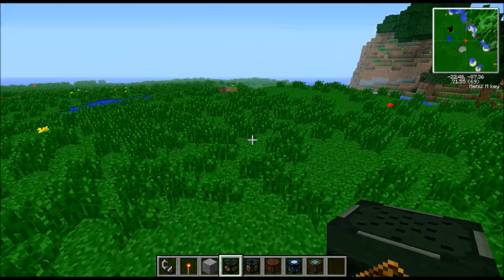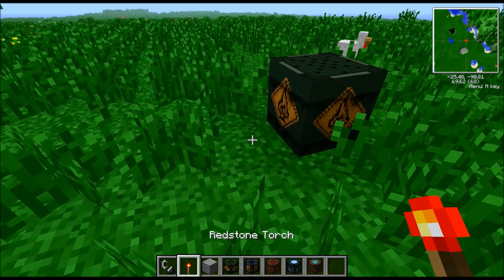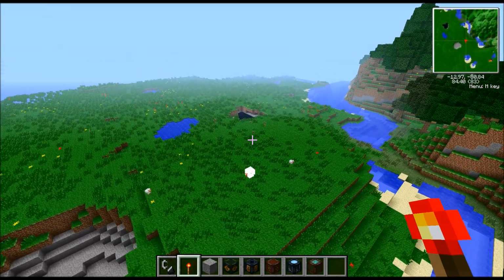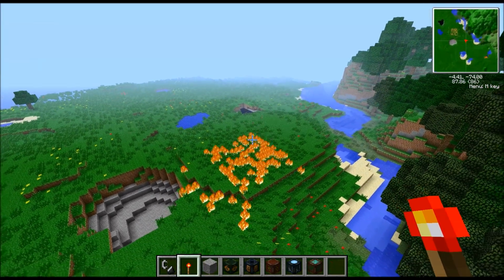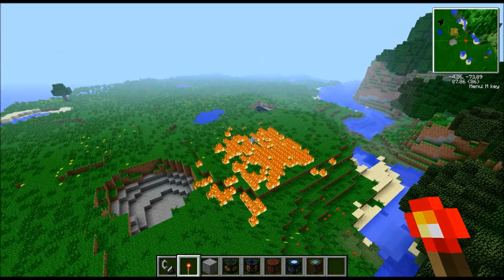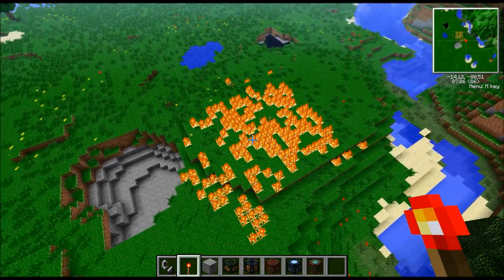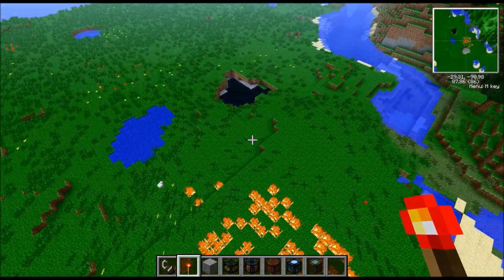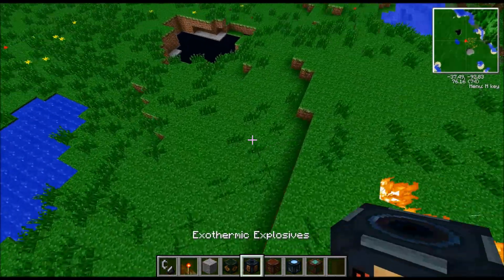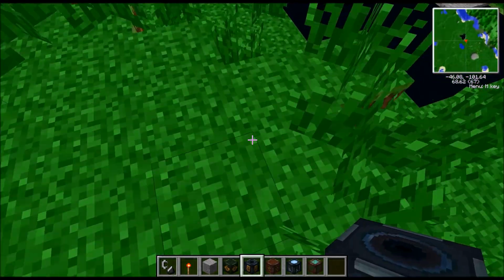Now, if you remember from the last video, entropy is this idea of organized versus disorganized. Let's take a look at this incendiary explosive and see what it does when we set it off. Now it goes off spontaneously. We don't have to do any work to make all of that happen. We see that it sets off lots of fire. Well, okay. So in general, we can say that explosives will decrease energy because eventually all the heat and light comes out of the fire, and it increases entropy. It increases disorder. It destroys things.